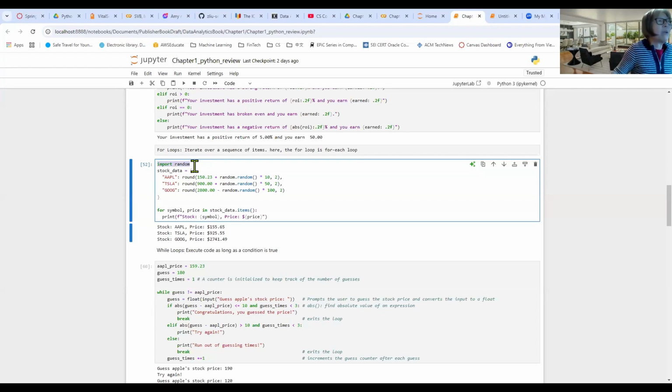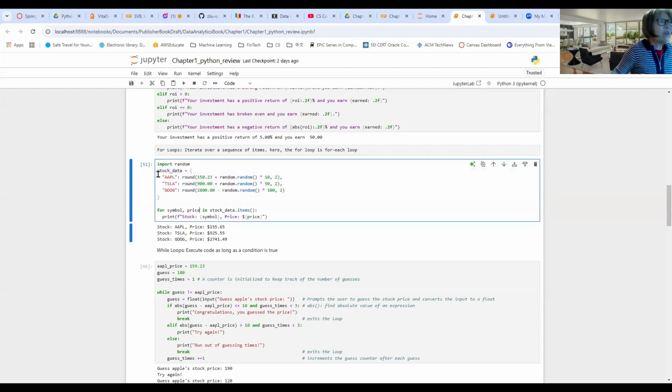This is called an import statement. You import and then give the package a name. You can also go to the module level, but here it is just the random package. And then over here, we define a dictionary. This is stock data, a dictionary.